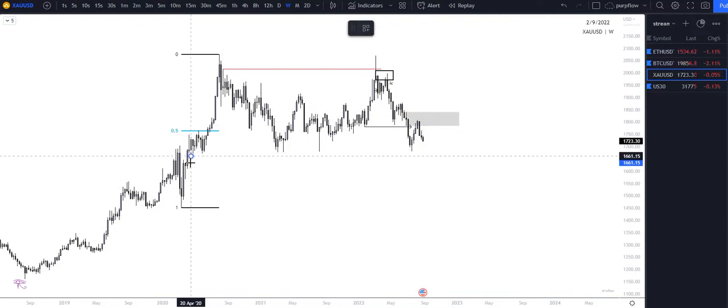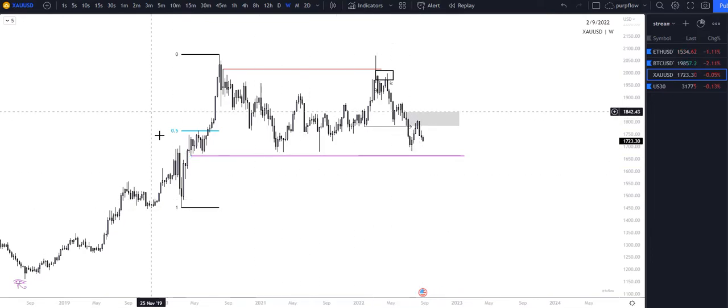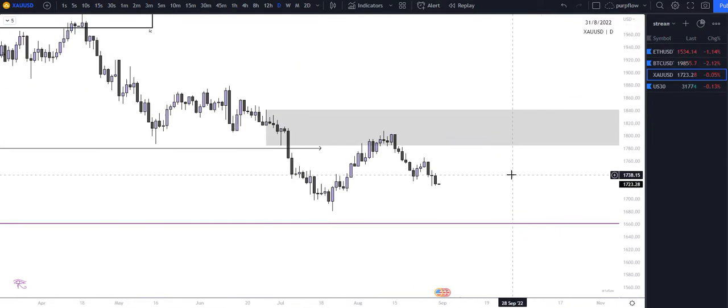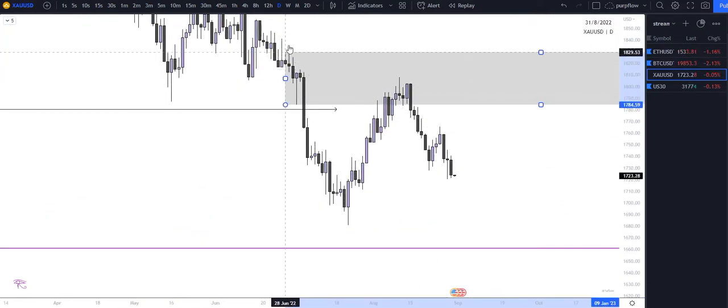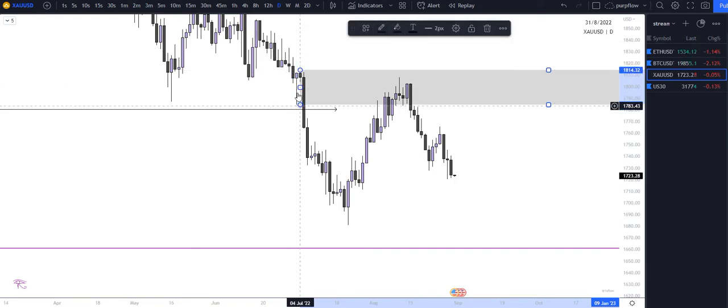And if we look at this as well, right, beautiful, beautiful equal lows that we have in place right before an unmitigated area. We have imbalance. Remember, this is a weekly chart, so this is a higher time frame that we are coming into. These lows down here, looking at the daily time frame now. Right, the daily candle before candle, if you want to do that refinement into those areas.